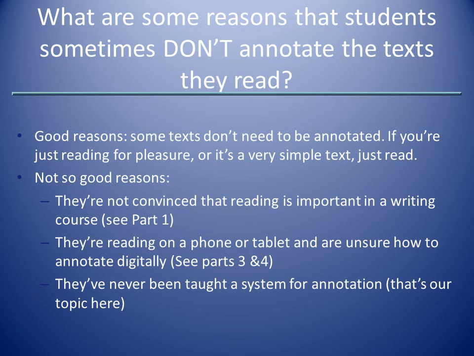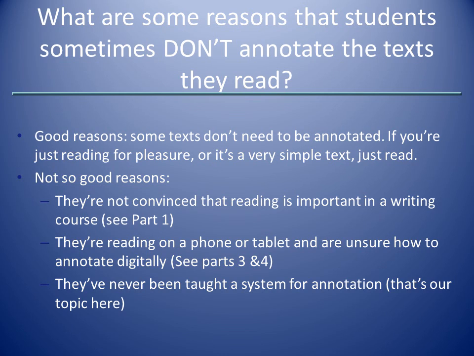So, students don't always annotate. That may seem amazing, but they don't. What are some of the reasons that they don't? And sometimes they're good reasons, right? Some texts don't need to be annotated. If you're just reading for pleasure, or it's a very simple text, I don't annotate when I'm reading a novel for pleasure. I do if I'm going to teach it. I do if I'm going to write about it. I don't annotate when I'm reading the daily news, usually. Although sometimes I will save something if I think it's particularly interesting. But I don't annotate everything.